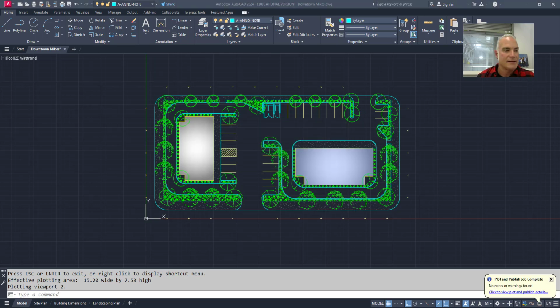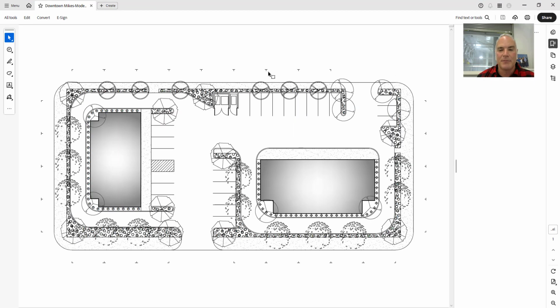And once it plots, then depending on your settings, it will open it up straight away in your PDF viewer. And so now I've got my piece of paper, and I could come in here and look at what I've got. One of the nice things about PDFs, of course, is that they're available. Almost everybody has a free PDF viewer at this point, and it's fairly secure.